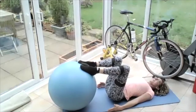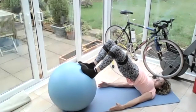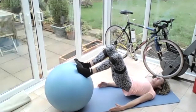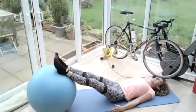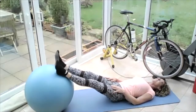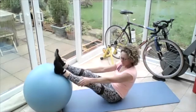Breathing in at the bottom. One more lift up. Curling, squeezing, lifting up. Squeezing, lifting up. And then rolling all the way back down. Lengthen those legs out. Push those feet away. Hands on your thighs. Breathing in. Breathing out. Rolling all the way up to sitting.